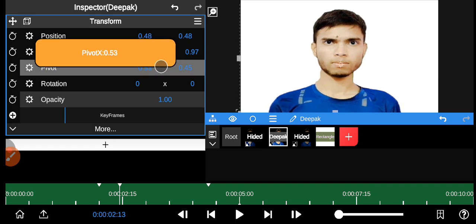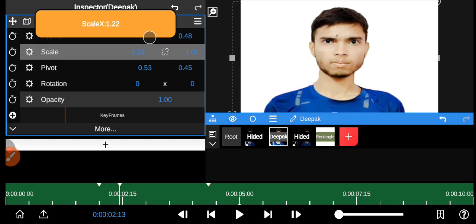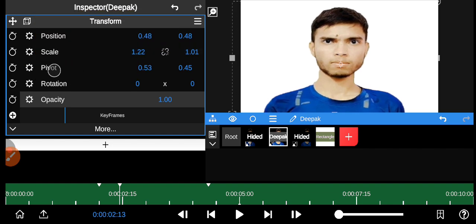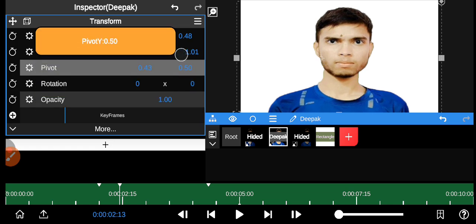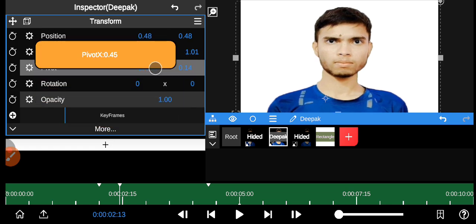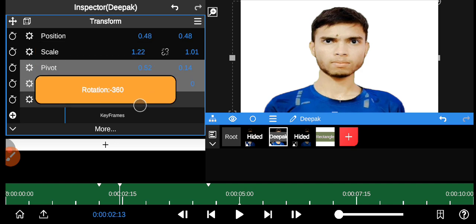For example, here, and then you can do like this. Clear? So by using this pivot option, you are putting the pivot. Okay, clear? Now we have rotation.